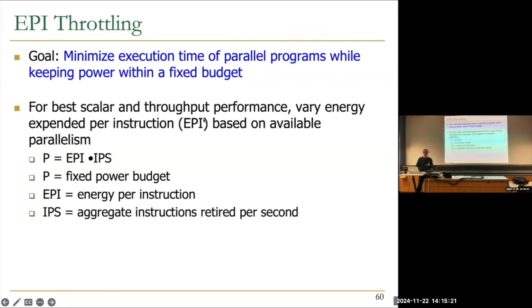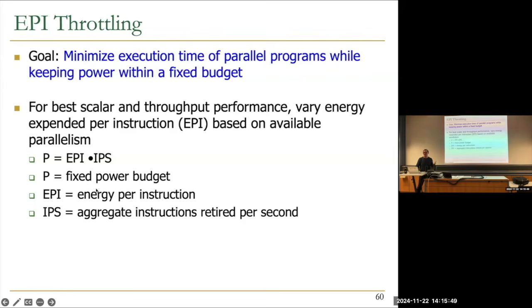And this lever to play could be energy per instruction that's consumed. So by changing the energy consumed per instruction, while the power is constant, you can change how many instructions are executed per second. Right? Does that make sense? And that's the idea over here. Now, this may not be intuitively mappable to asymmetry, but it's actually easily mappable to asymmetry also.